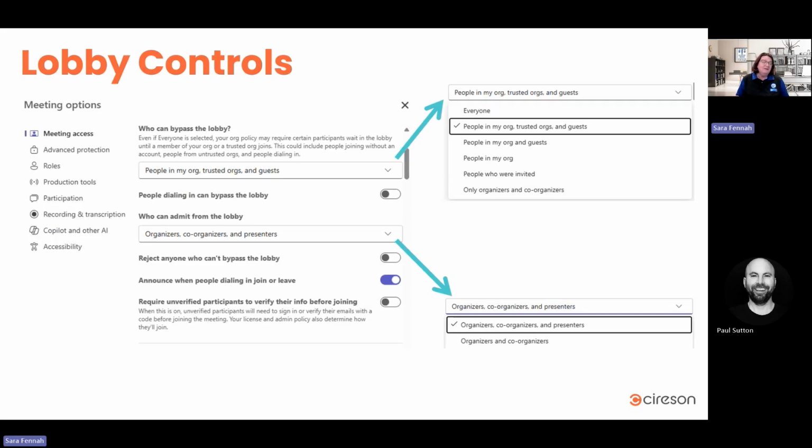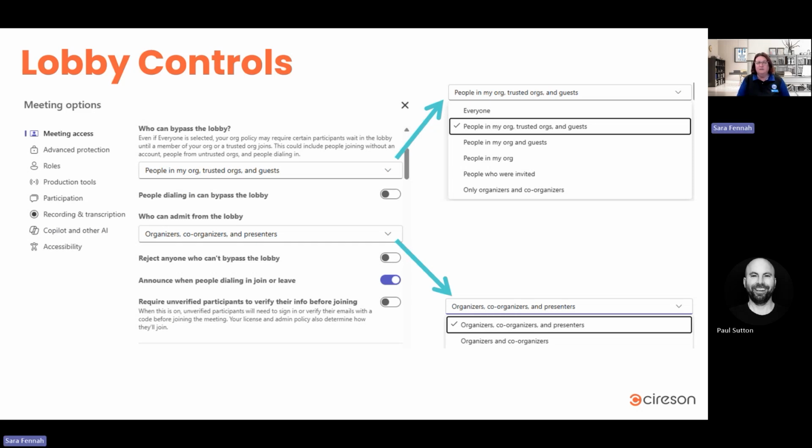Because we've been conditioned, if Teams goes ping, respond. And Teams pings when people join and sit in the lobby. So if we have the permission to let them in, the temptation is very strong to let them in without checking. So please make sure for those most sensitive meetings that you are controlling who can allow others in.